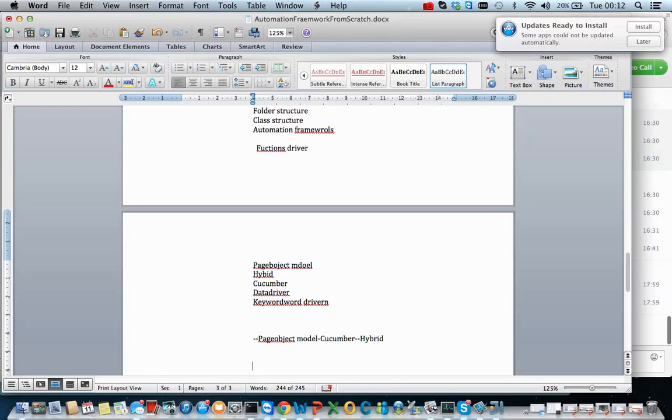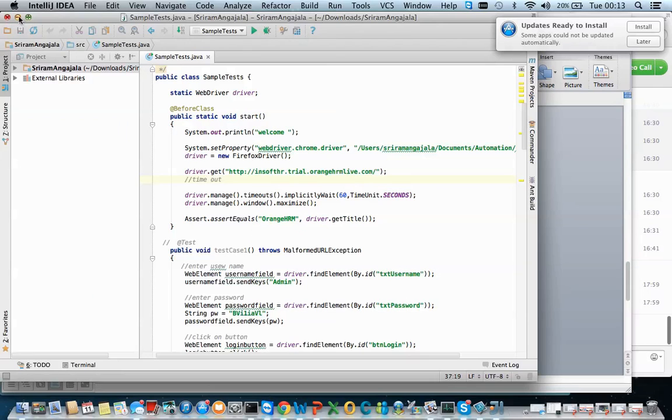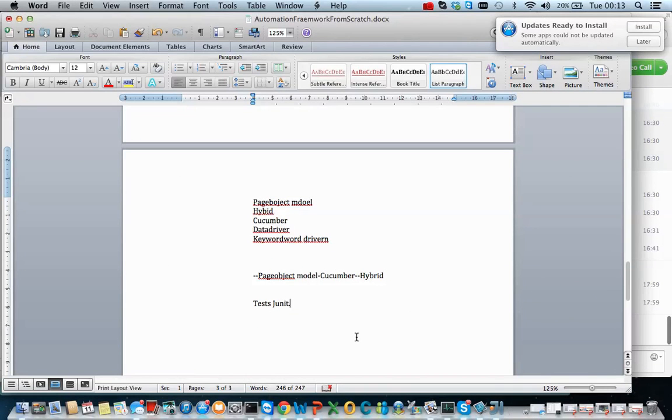Right now in this session, let me not talk much about page object model and those kinds of things. There is a different session for that. Right now I will discuss how to create a basic framework and run a couple of tests. We actually write the tests in JUnit right now. How to configure Cucumber, there's a different video for that. So let us take simple tests in JUnit. For that, things are very simple. Now we are in the design part, not implementation. The coding part is a little bit later, maybe after 5 minutes.